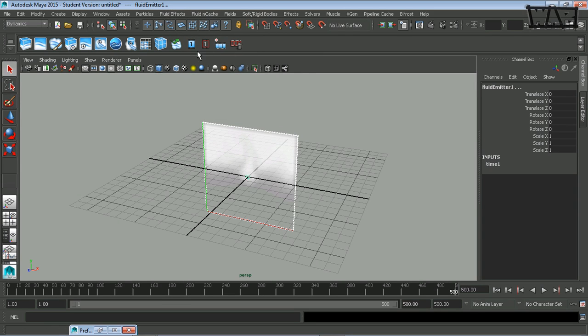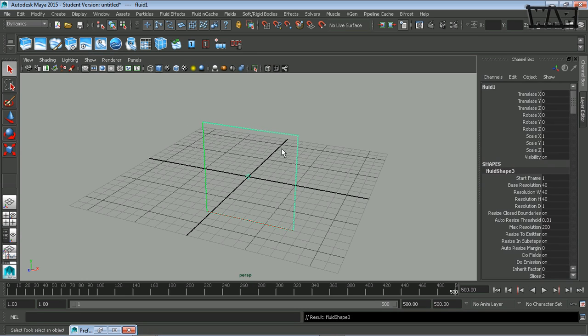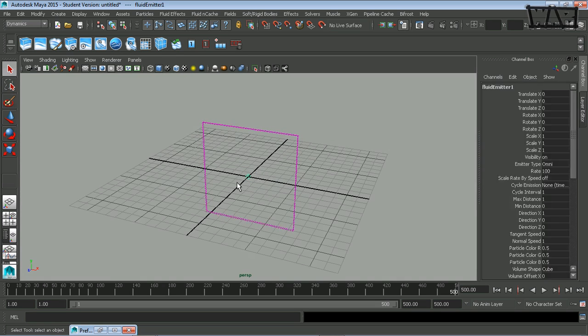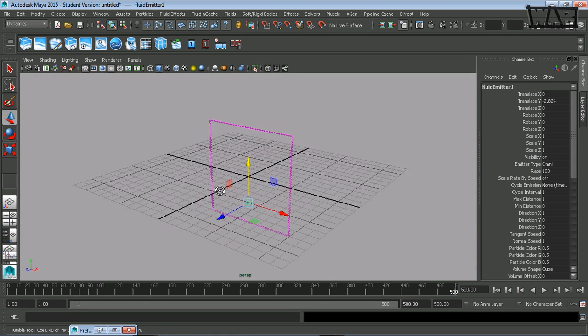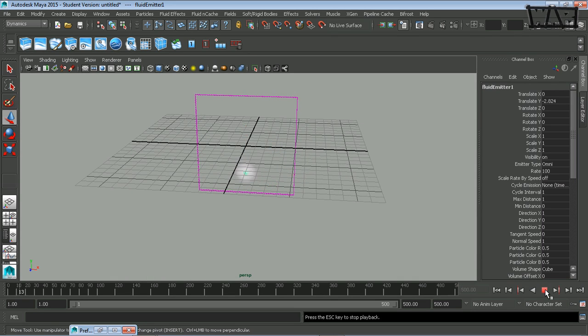You also have the shelf buttons that can help you do it. Okay, so this is one way to do it. Select those, delete it. Here's another way to do it. It's easier with the shelf button. You have this little 2D effects. It creates the container and the emitter. Now the emitter can be selected individually and you can situate that inside of the container, and then you'll get a different effect. It's going to simulate from the point of the emitter.